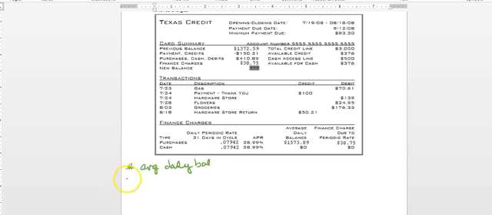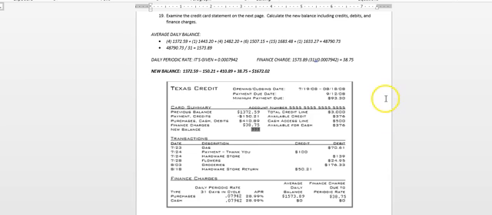So to find your average daily balance, you're going to have to take what your balance was for each day. So for 4 days, you had a balance of $1372.59 plus, and then etc. I'm going to go ahead and just pause the video here and put those values in for you. Here actually is the answer to question 19, which I'll just go through with you. Here's step number 1 where you're calculating your average daily balance.